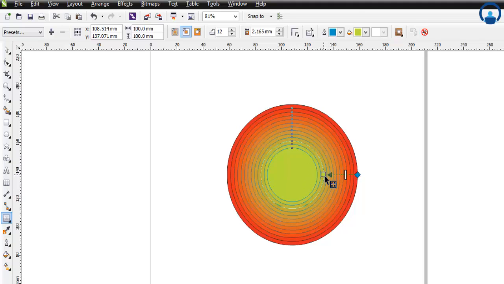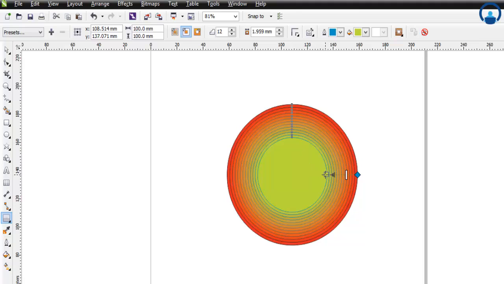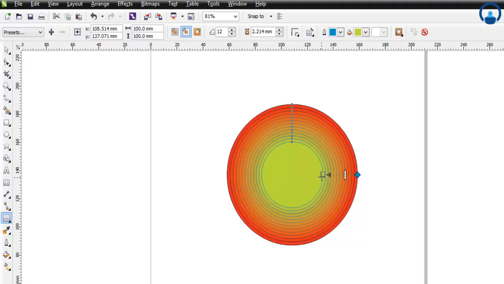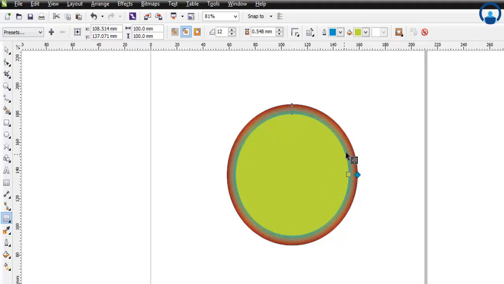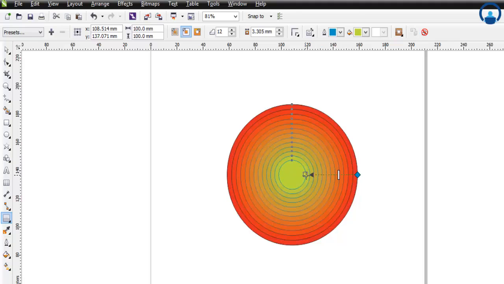As I keep moving, the objects also keep moving. As I move this, the to center tool by default goes to inside contour. The difference between inside contour and to center is that in inside contour the object can be anywhere between the start of the object and near the center of the object.